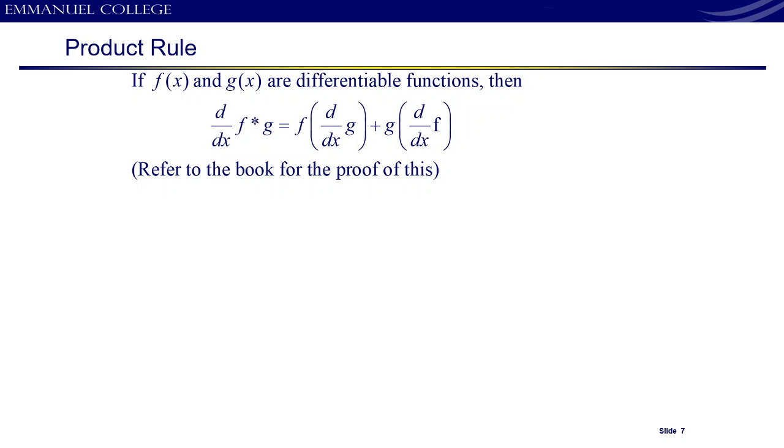Now, the product rule is where things get a little bit trickier. This is what I was alluding to earlier. Derivatives work when it's over a sum or a difference, like if you had a constant that you were multiplying. So if you had like x squared plus 5, and you multiplied it by 3. Then you know you have 3x squared plus 3 times 5.